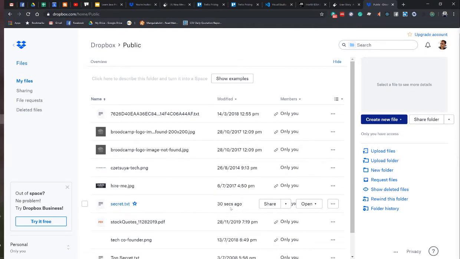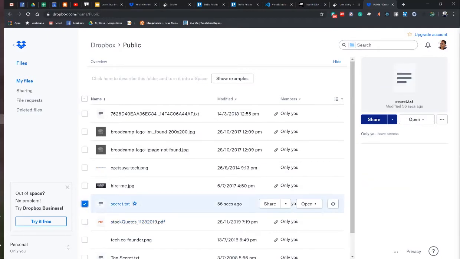Now, if you have another computer, you can install Dropbox. For example, you have two computers, computer A and computer B. If you create a file in computer A, it will be synchronized in computer B, if you also have the Dropbox desktop application on that computer. Now, what if we remove this file in the online Dropbox, or let's say in computer B?